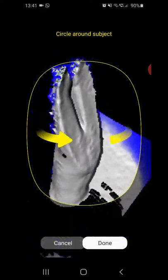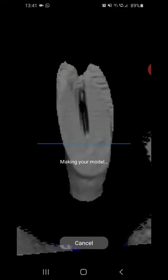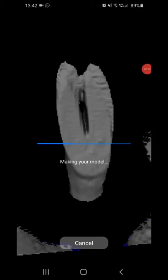You can put the object on a podium so it can separate the floor, and then you basically walk around it trying to capture everything — turning these little blue polygons gray, indicating that the area has been scanned. I typically walk around it a few times to get it from all different angles, since it can get a little messed up. It also supports face scanning, but I'm not going to show that here.